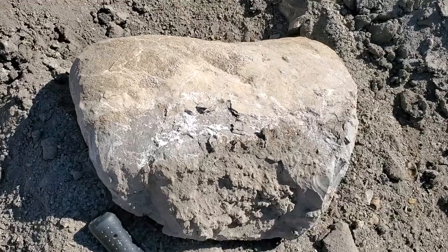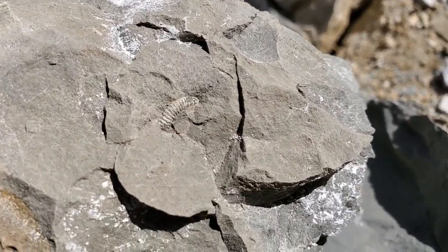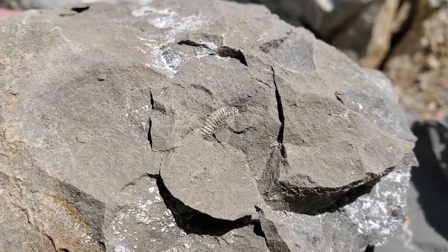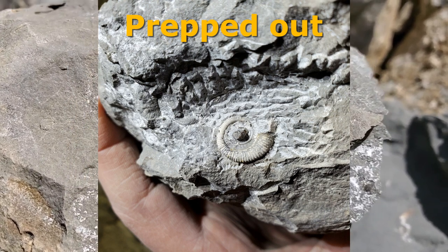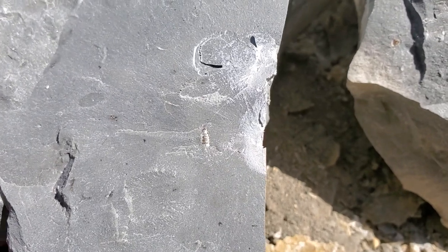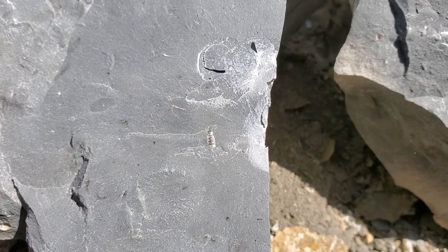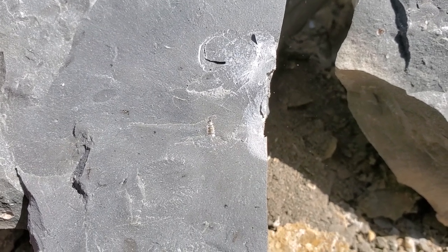Here's a look at these concretions and what they look like — I'm going to get cracking on one and see if I can open it up and find something awesome. I almost hit this thing with a hammer and saw it right at the last second — it's Allocrioceras, a heteromorph ammonite, and yeah, I'm pretty excited. I like these a lot, all those rib patterns on there. Hopefully I can prep this thing out and see just how cool it looks — that was a close call. Just found another one, it's really tiny, but just the very outermost part is exposed, which means the whole thing will be protected by the limestone and I'll be able to try my hand at prepping it.